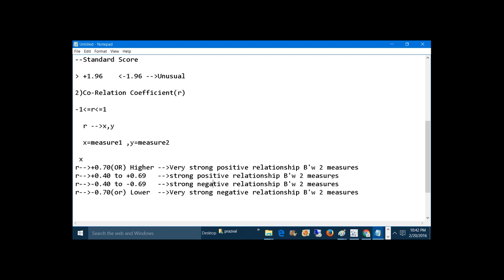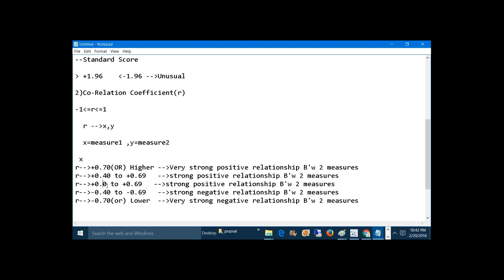Next, if the R value is between plus 0.20 and 0.39, then it indicates a positive relationship between two measures.